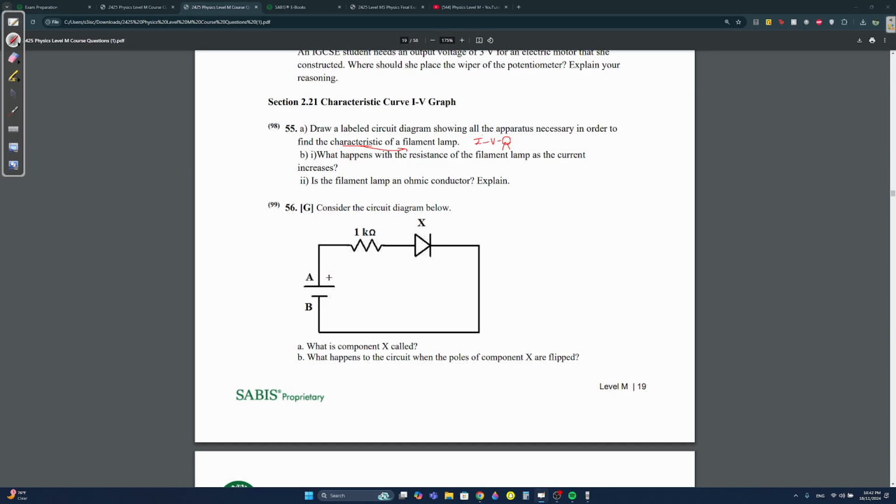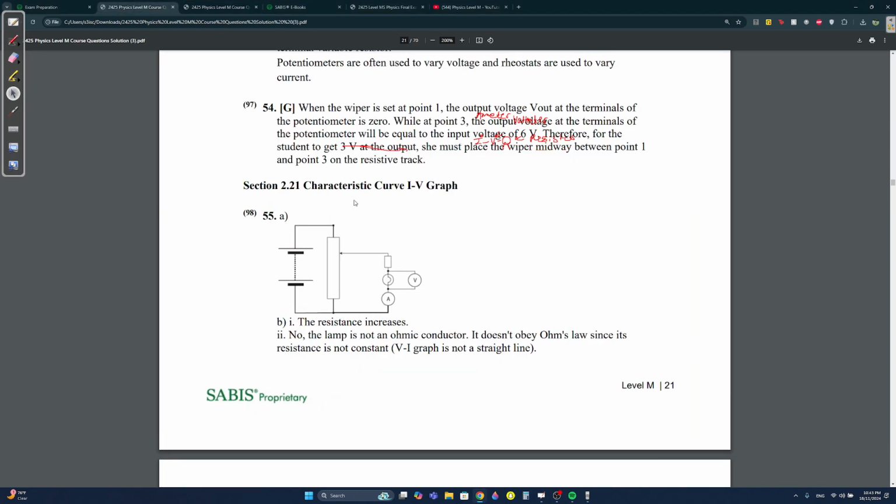So for these three, how do you check the I? Ammeter. How do you check the V? Voltmeter, right? And the R, we're checking the resistance, so you just add any resistor. How they did it, in case it comes, copy this here. Basically, they started with obviously you need a cell, right? I'm going to draw it here. You don't need a battery.